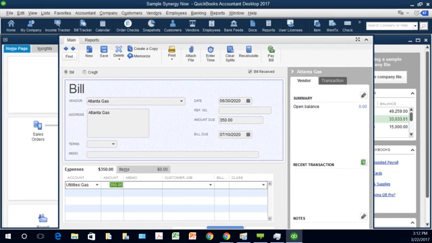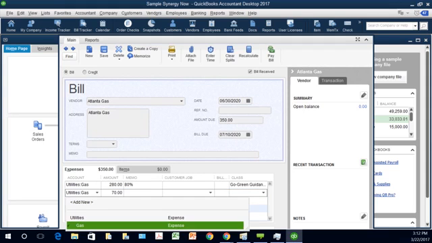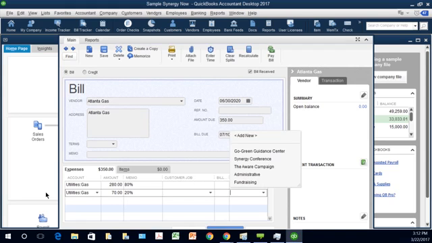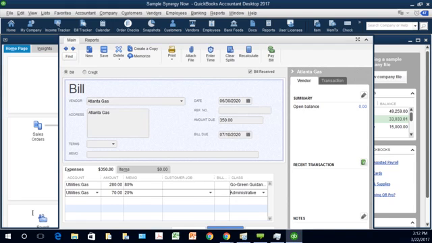So I'm going to take $350. I'm going to multiply it by 80%, 280, that's 80%. And, whoops, not 0%. I'm just putting the percentage here so that we can recall on it later. It'll be important in a second. To the Guidance Center. And then I'll put the rest of it, which is 20% of it, to admin. Okay? So that's basically how to enter a bill when you need it split between classes.